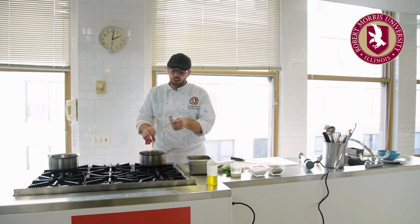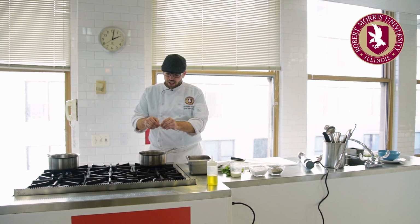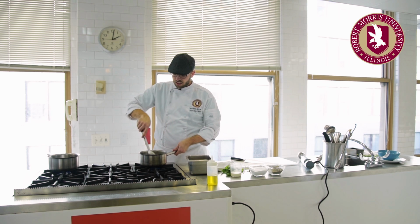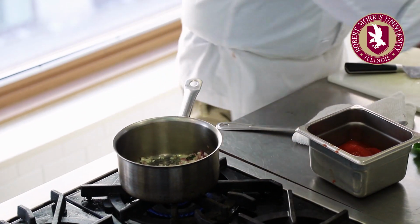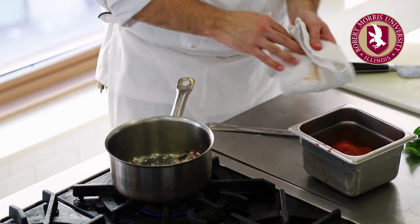Thyme is a little bit of a hardier herb, so it's okay to add it earlier in the cooking process, whereas the fresh basil is such a fragile herb, we're just going to add it right at the very end. I don't really want to cook it very long in the soup itself. And it's a fragrant herb as well, the basil, so it will pack a lot of flavor into this soup. Just a little salt and pepper.